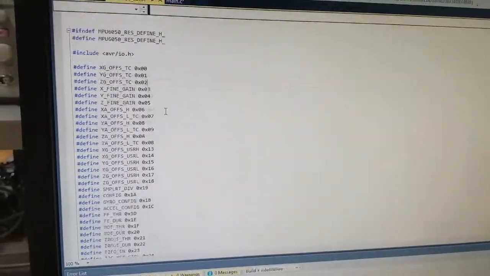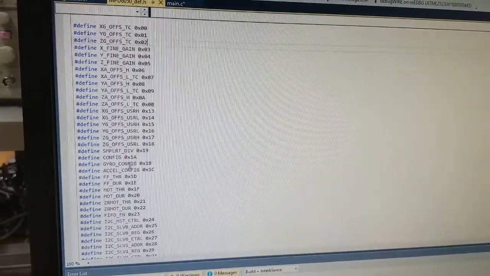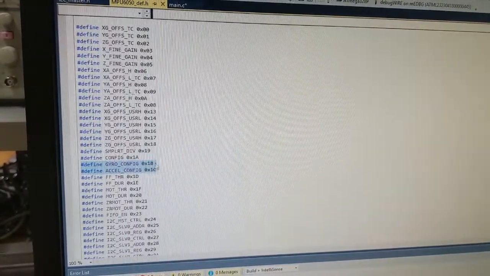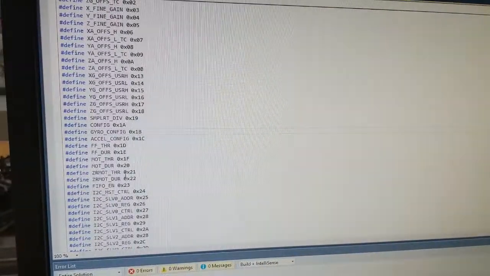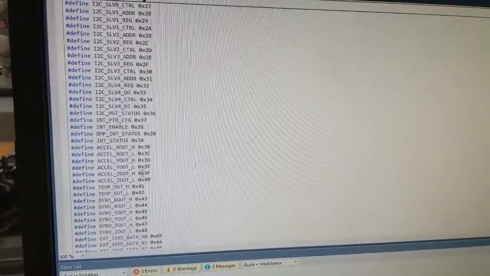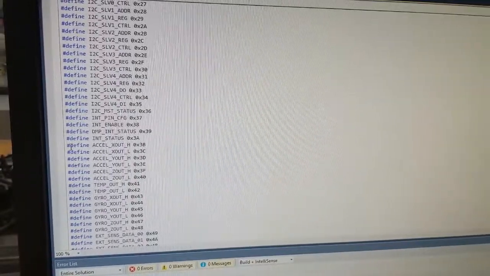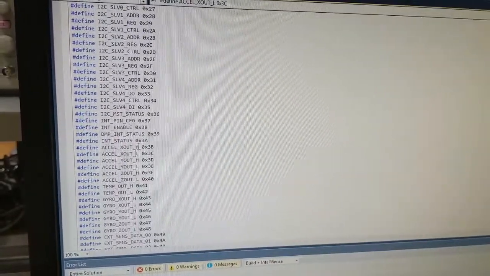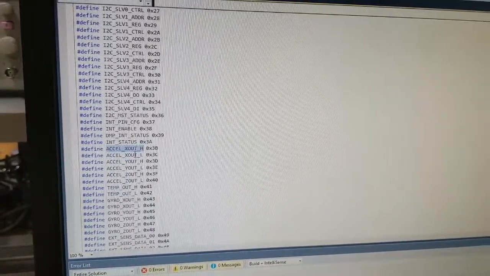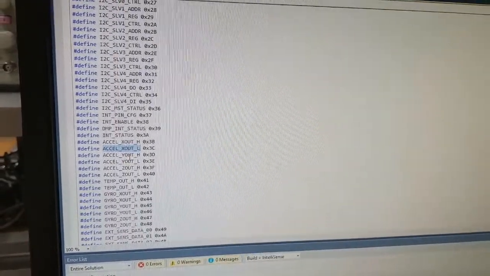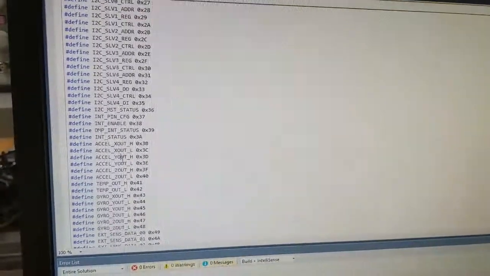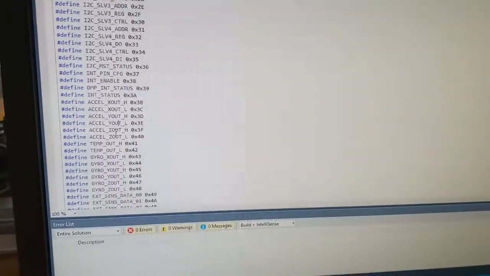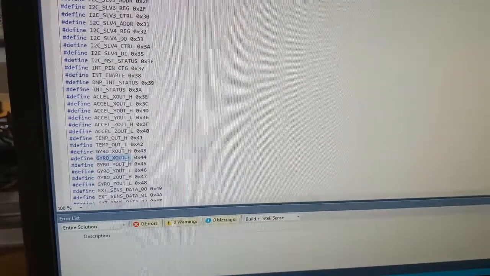So a couple of important ones. Let's see if we can find them. There's some configurations, their locations. We define locations, then write to those locations to determine the values we want, and then our outputs, which are here. These are all the acceleration output types, high and low bytes. They're actually 16-bit, so you have to make sure you converge on first the high, and then it'll immediately report back the low, depending on the settings. So you do your acknowledgments to say, hey, I received the first 8, then the next 8. And we'll see that same thing as well. So X, Y, and Z acceleration, and then X, Y, Z in the gyroscope that's internal to the device itself.